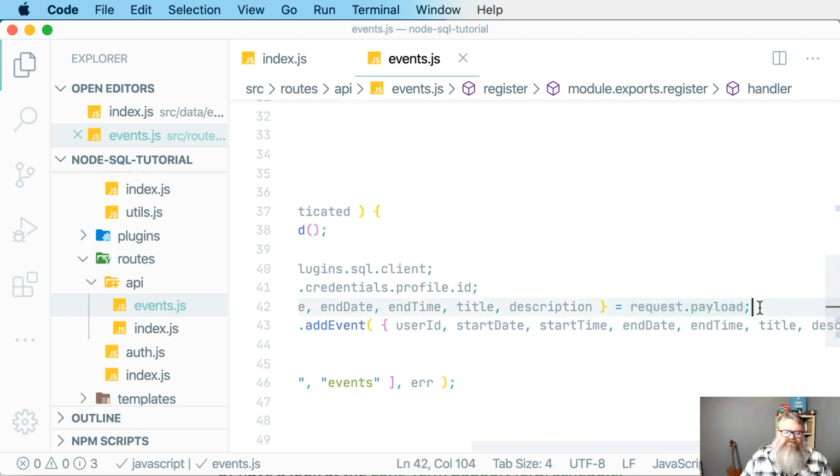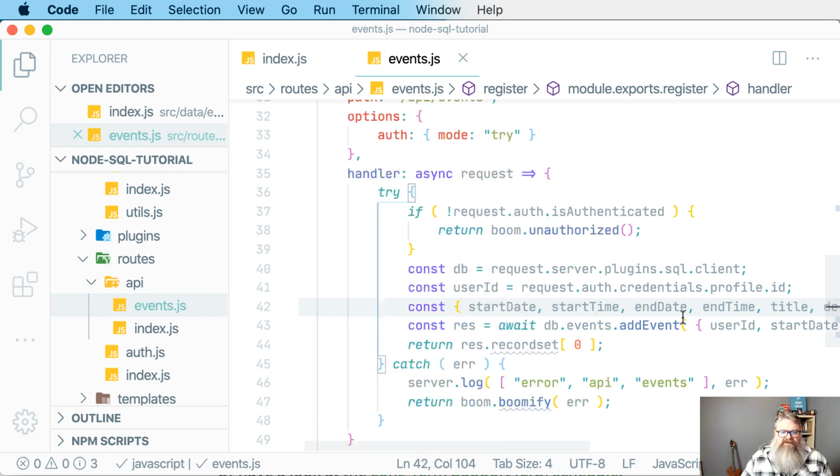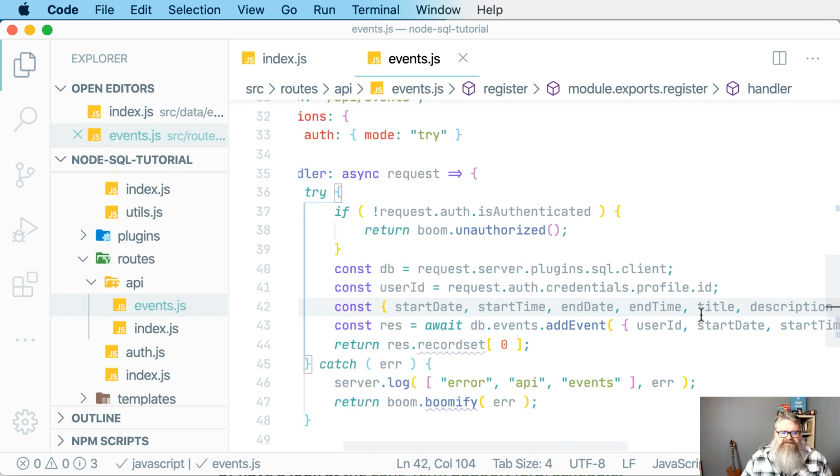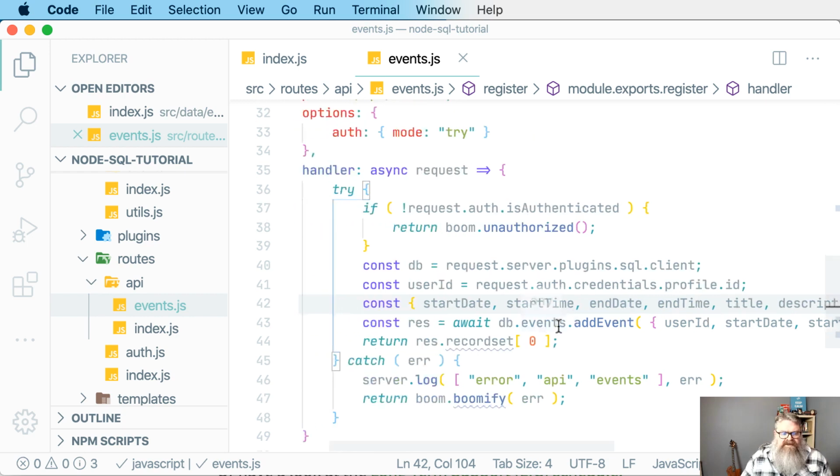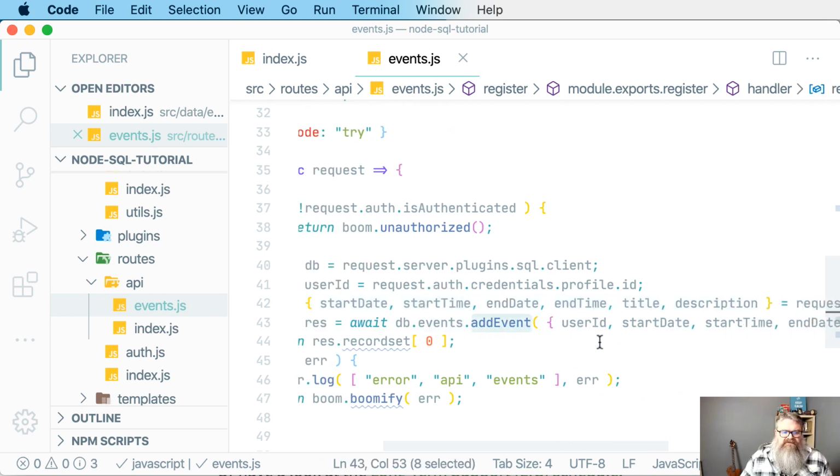So when you post a JSON document, a JSON object, to an API endpoint that is made available through Hapi, using the request.payload object, we're pulling all those values off of the payload, and then we're calling our API, our data access layer client, using the addEvent function, passing in all those parameters.